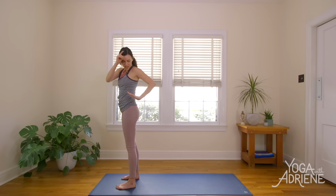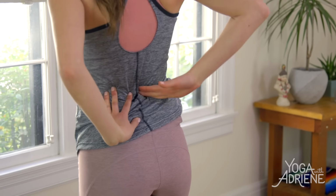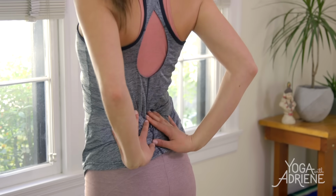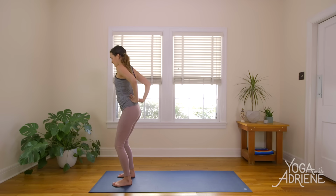Great, this time swim the fingertips behind. And we're gonna take the fingertips facing upward towards the head or towards the heart. And just slowly begin to walk, walk, walk. Hands towards the sacrum. You can also take a reverse namaste here, or this will do just fine. Strong footing is super important here as we find soft knees, press into all four corners of the feet, and then press the palms into the sacrum and down as you open the chest.